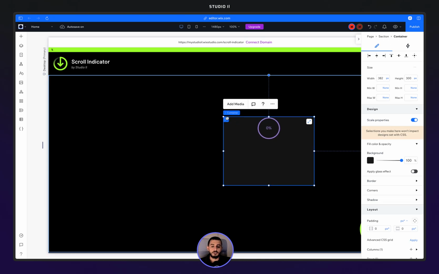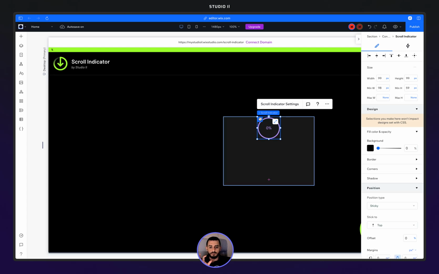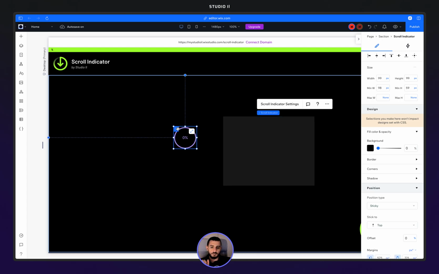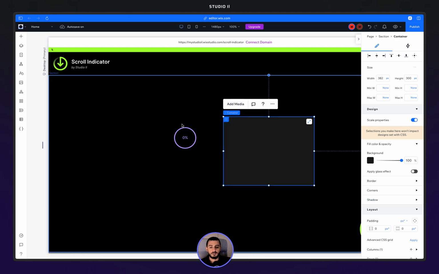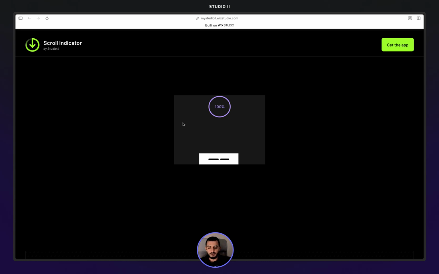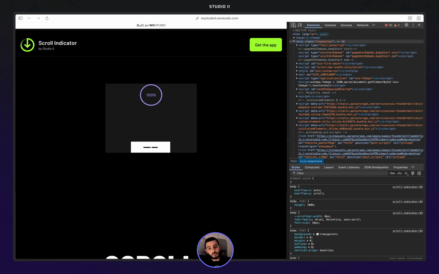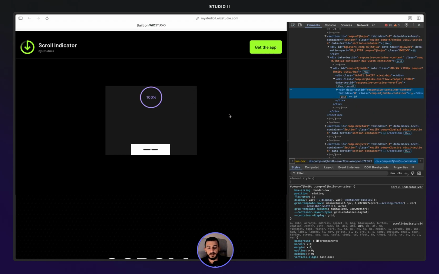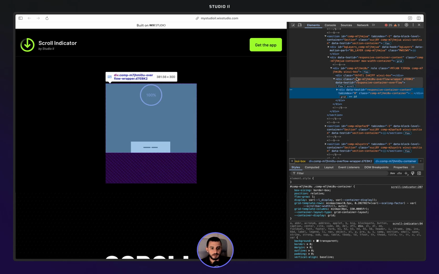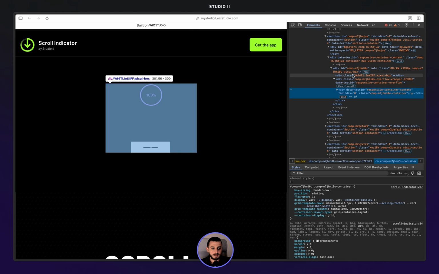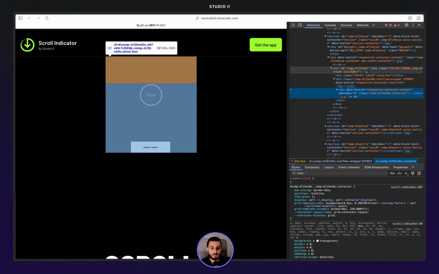But sometimes you want to shift the affected element. I want, for example, to place this element outside and still I want it to be synced with this container. So what can we do? Basically I need to go to the live site and then I need to copy this container ID. So I can select it and then I'm looking for the ID. It's located right here.